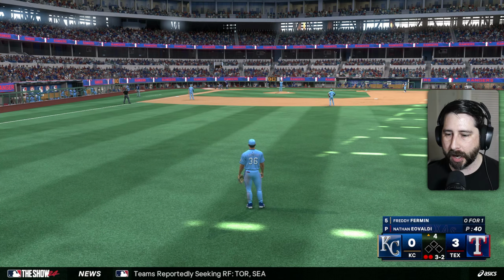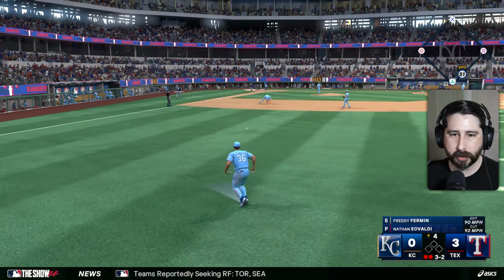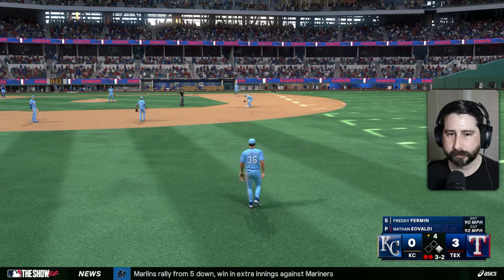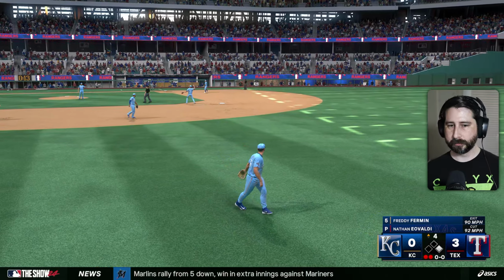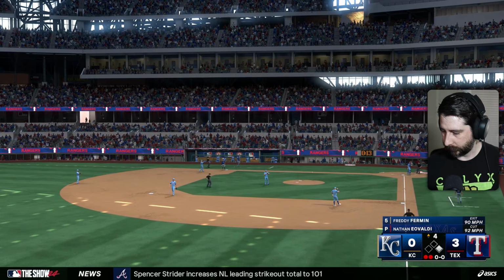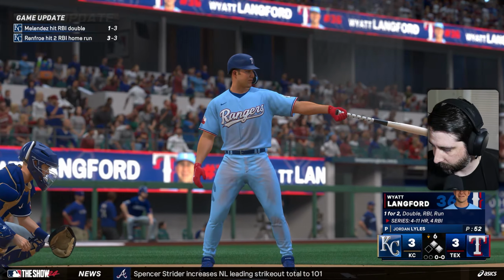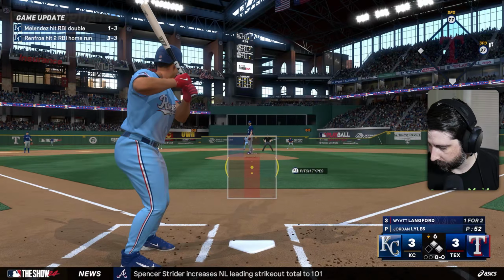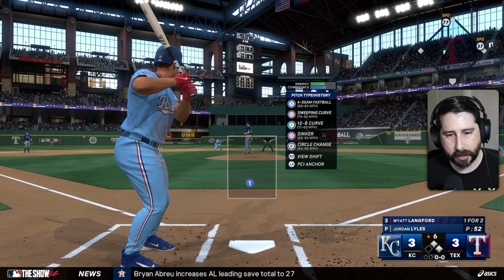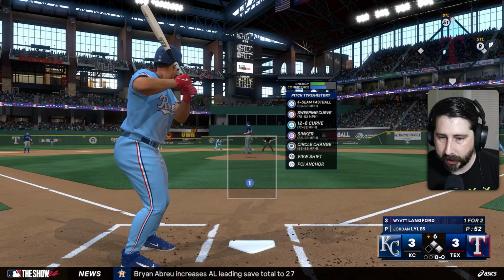I'm sorry. We got top of the fourth. Two away. Full count. Line drive. Now batting the second baseman, Adam Frazier. Up next to the Rangers, the right fielder. Man, our bullpen is just horrible. Like, can we hold them?